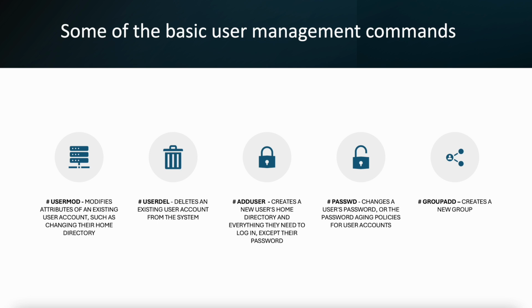First is usermod. It modifies the attributes of an existing user account, such as changing their home directory. Second is userdel. It deletes an existing user account from the system. Third is adduser. It creates a new user's home directory and everything they need to log in, except their password. Followed by passwd. It changes the user password or password aging policy for a user account. And followed by groupadd. It creates a new group.